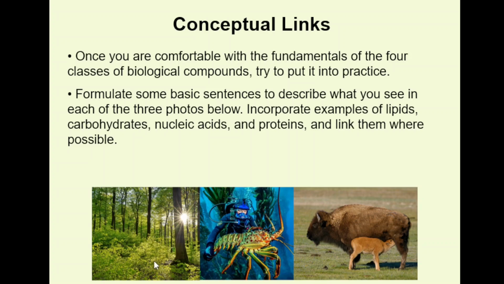So we can say that this is a plant. This plant generates its food in the form of glucose from photosynthesis. It is able to then use an enzyme to combine glucose and fructose to make the disaccharide sucrose. That enzyme is a protein, and that protein is coded for by a gene within that plant's DNA. The instructions within the DNA are translated into the protein via RNA. Okay, so there we can see that we've linked a carbohydrate to a protein to the nucleic acids, DNA and RNA. So we're combining three of the four organic compounds.